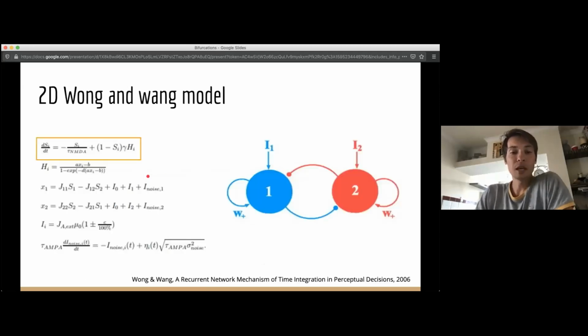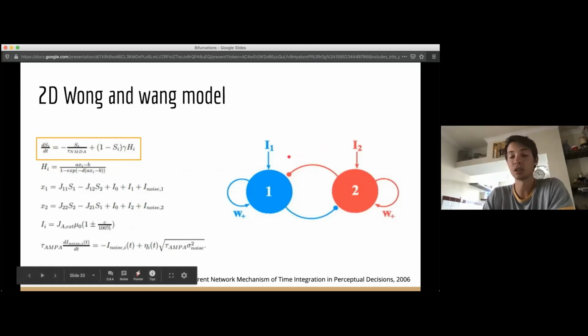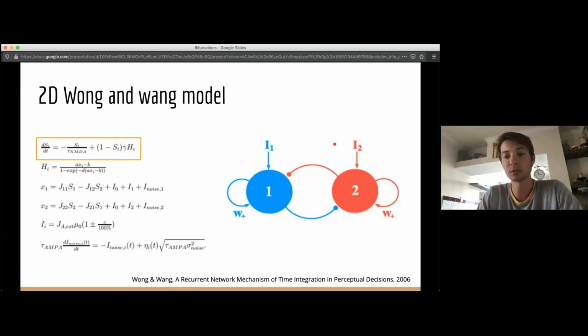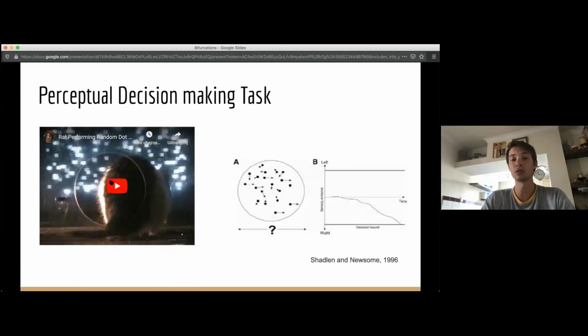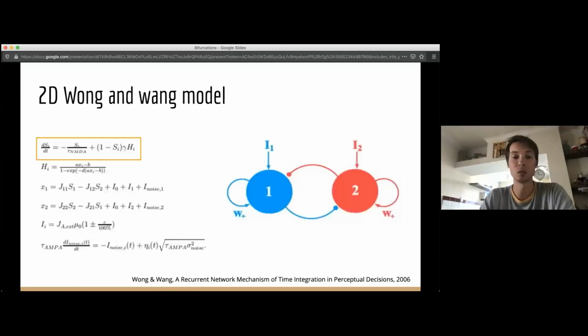Okay, so once we have this system described by these two equations, we can analyze its behavior with respect to some external parameters. Usually for those neuronal mass models we considered so far, we were manipulating the current applied to either an individual neuron or a neuronal pool. Here instead what we are manipulating is the coherence of those dots on the screen, so basically the difficulty of this task. The lower the coherence is, the more difficult this task is, because all the dots are moving randomly on the screen. For coherence of 100%, all the dots at once are moving towards one of the options.